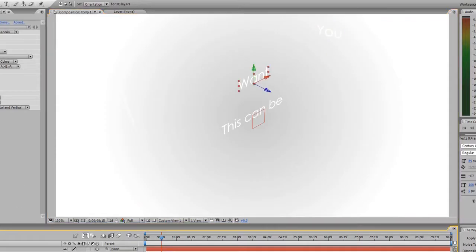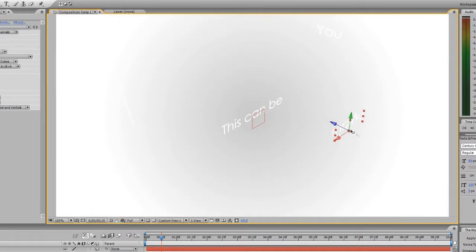And let's go to the "want." Let's do the "want" now. And so it's going to go "anything," no, "this can be," and then camera flies up, "anything," "you," and then it's going to do a 180, 360, whatever degree turn. And let's just drag the "want" over here, and let's rotate it like such. So then the camera's going to fly around and look at "want." Alright, so that's pretty much all that.